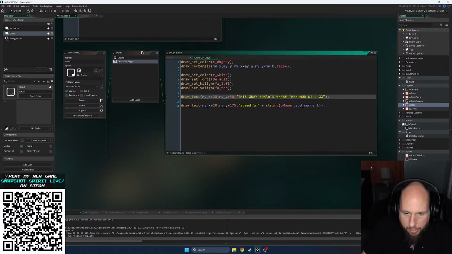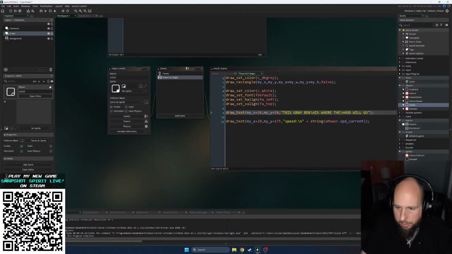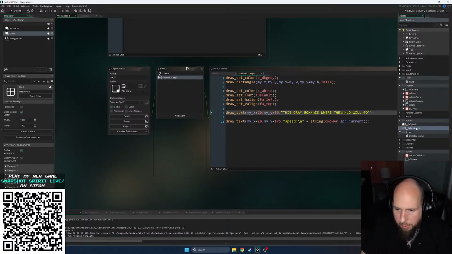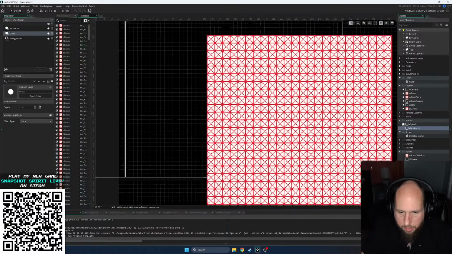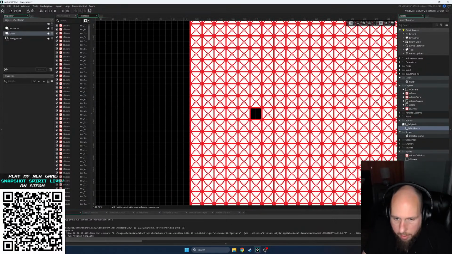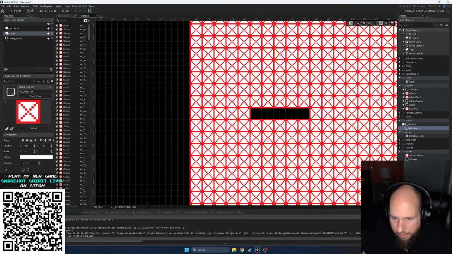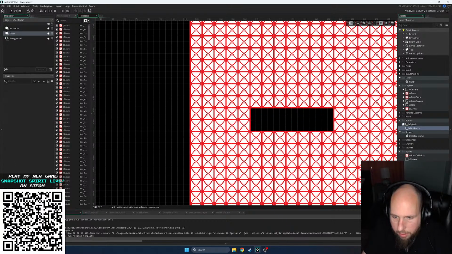So let's try... I don't know, how do I do this? I guess we go into test room and we remove a couple of these instances just randomly to make it like a gravel pathway. It's just how it looks.